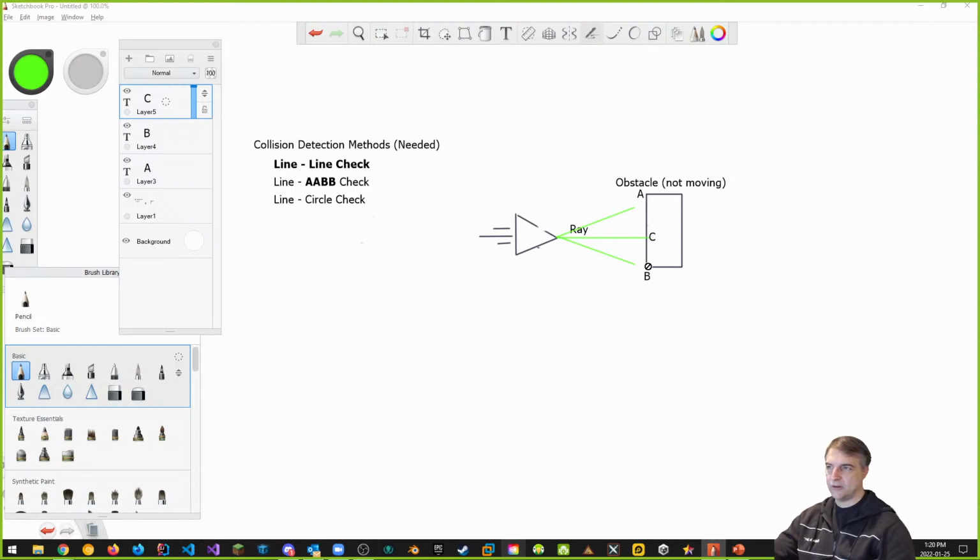If B is closer, we want to turn to the right. If A is closer, we want to turn to the left. That's a way of doing it as well, okay? So we can detect those things as well. And depending on our collision detection algorithm we use, we can get this information. What is the closest point, A or B? If B is the closest point, we go in that direction.